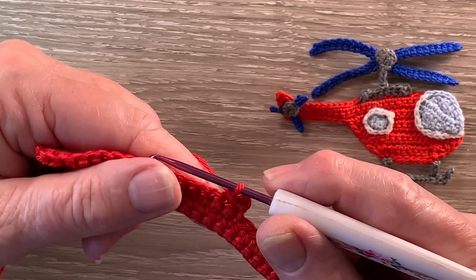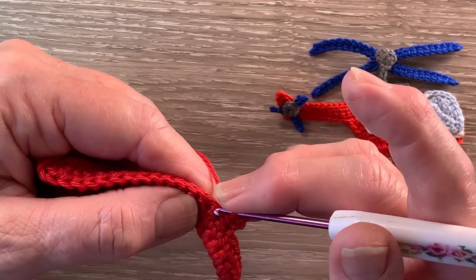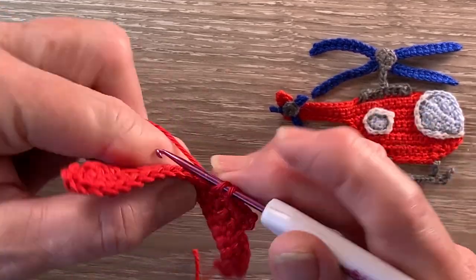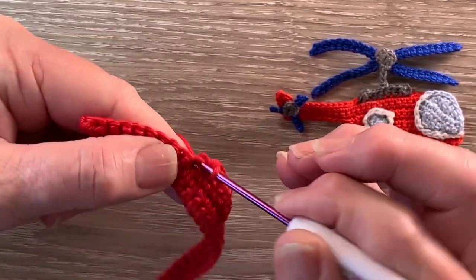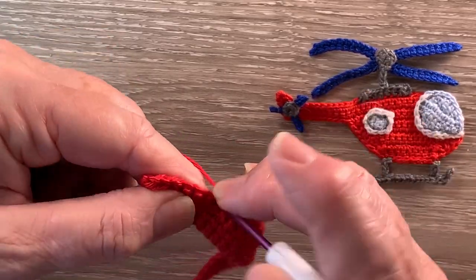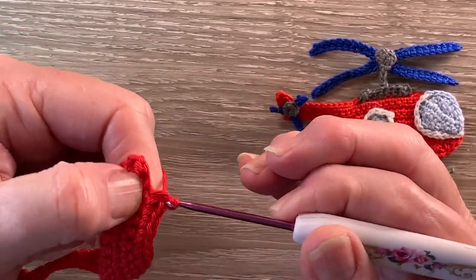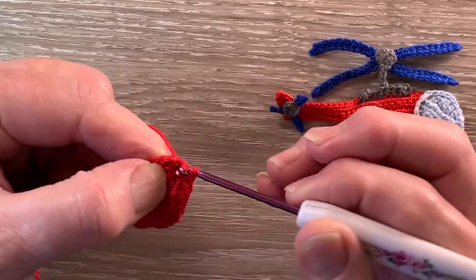Then we work one single crochet in each stitch to the last stitch. We'll work two single crochet in the last stitch, and we'll have 17 stitches. So after our joined single crochet, work one single crochet in each stitch to the last stitch. And work two single crochet into the last stitch.